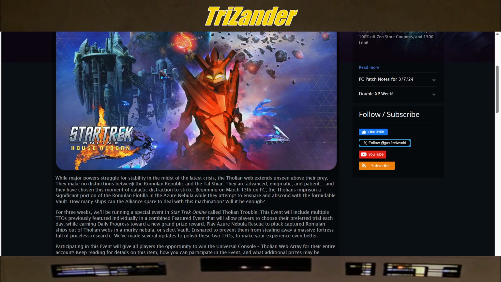So while major powers struggle for stability in the midst of the latest crisis, the Tholian web, I mean, this still has House Reborn. Like, this is probably the most egregious copy and paste I've ever seen. Pray they will make no decisions between the Roman Republic and the Tal Shiar. They are advanced, enigmatic, and patient, and they have chosen this moment of galactic distraction to strike. Beginning on March 13th. So that's the important date.